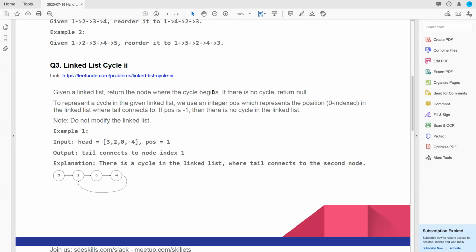Even my approach is the same. To first identify a cycle, either you would go with the hash map approach or you go with the slow and fast pointer. Once you identify a cycle, then you start another pointer, and there is a mathematical theorem based on Floyd's algorithm. Using that, we can prove that the distance of the second pointer and the meeting point would be the same. So based on that, we can find the start of the cycle.